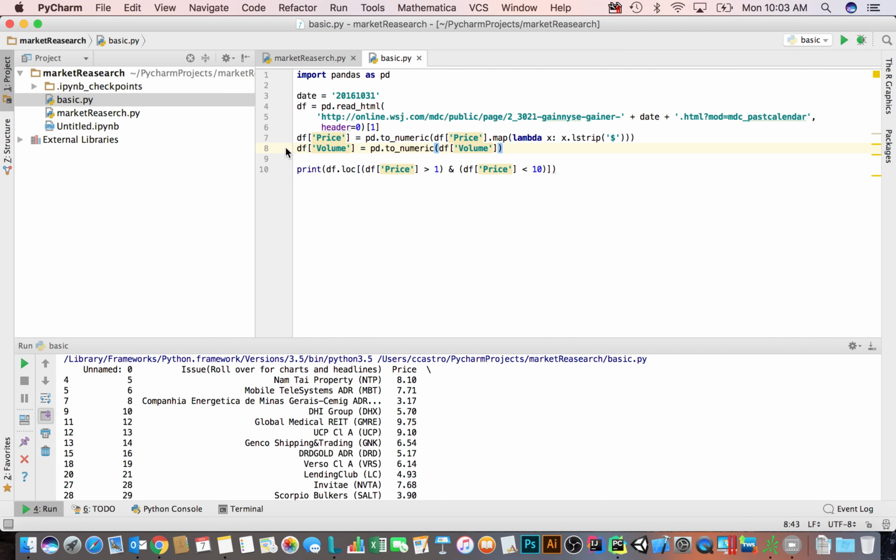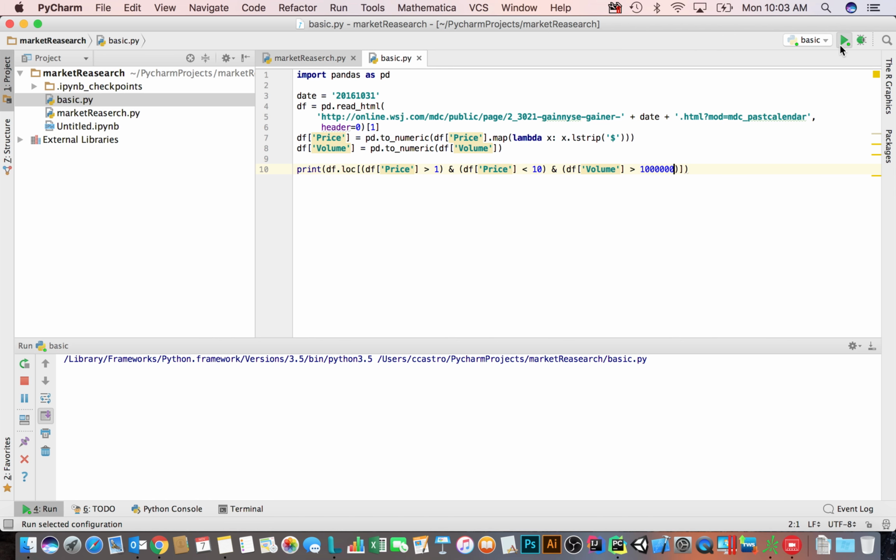It will change my volume to numeric, so I can do the filters that I want, the mathematical comparison that I want. So let's do ampersand, then here volume, and I want my volume to be more than a million. Let's run it.